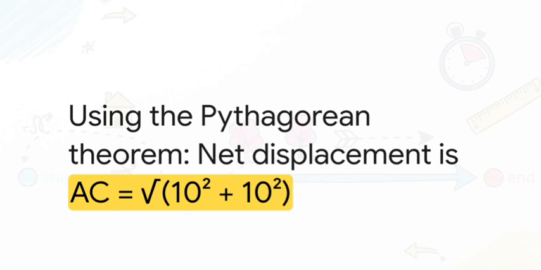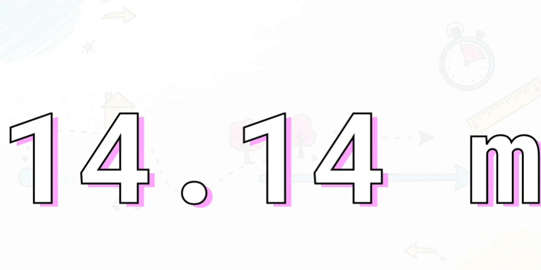Well, we get to pull out an old friend from math class, the Pythagorean theorem. A squared plus b squared equals c squared. In our case, the two sides are both 10 meters long. So we just need to find the square root of 10 squared plus 10 squared. And when you punch those numbers into a calculator, the square root of 200, what do you get? Bingo! 14.14 meters. And there you have it.